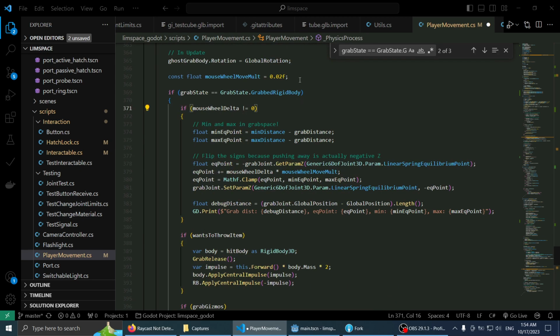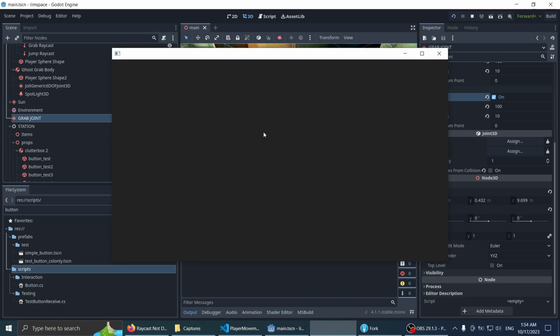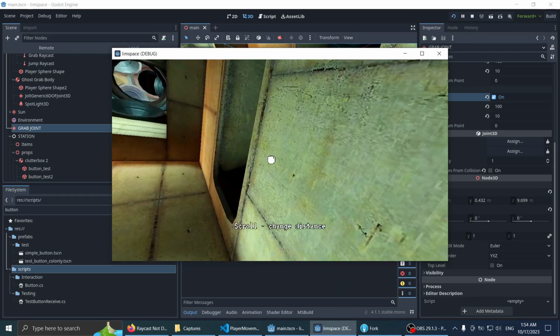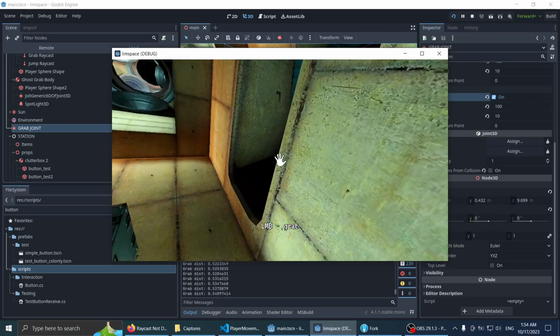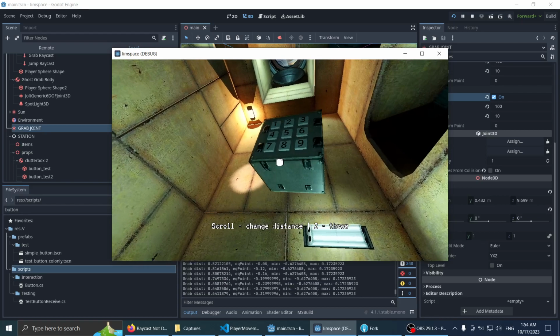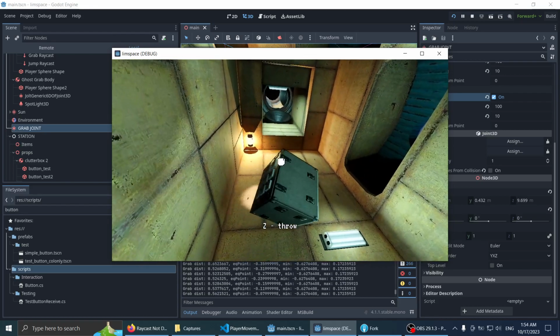So I'm going to say if grabbed rigid body, if can change distance, and mouse wheel delta is not 0. Okay, let's see. Okay, I can change distance there. Here I can also change distance, but when it's swiveling, I can't change distance.